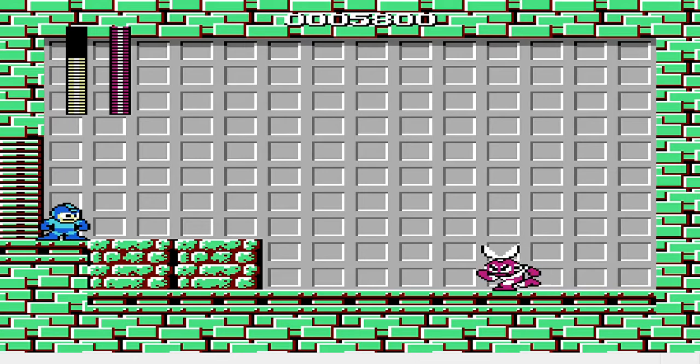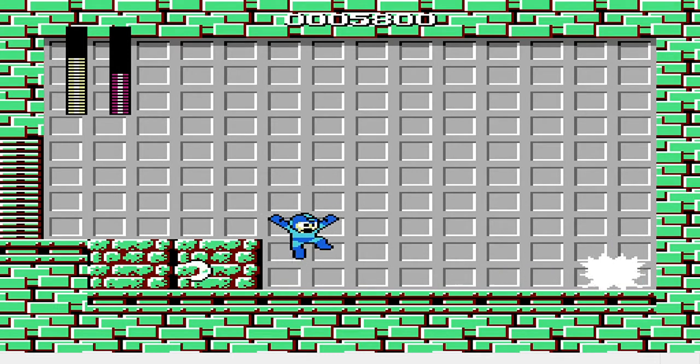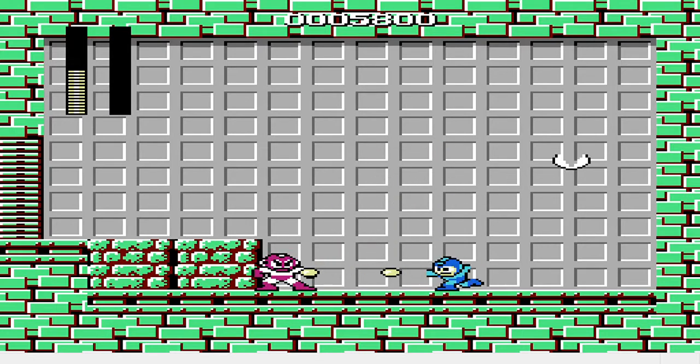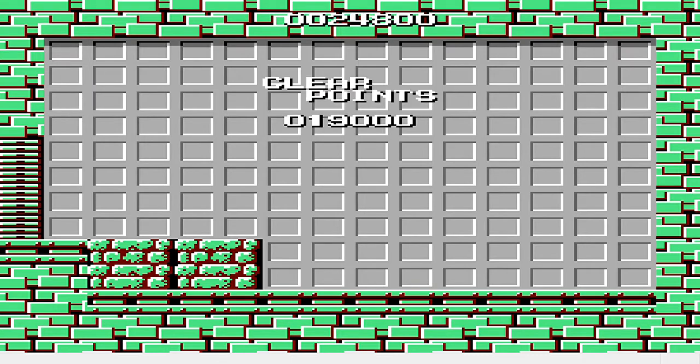Now we're on the Cut Man. He's pretty easy. You just shoot him, jump over, shoot him, and escape him. Most of the bosses in this game are really not too difficult. I'll take one hit, but that's not good. Half life anyway. Just trying to get him closer so the thing spawns closer.